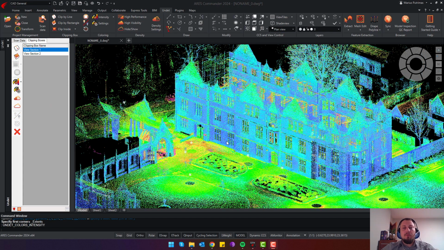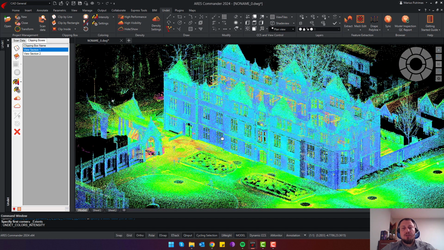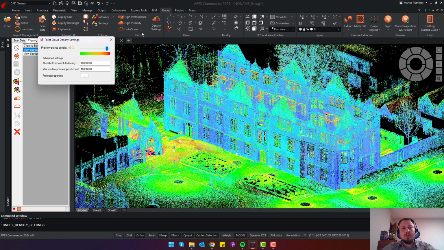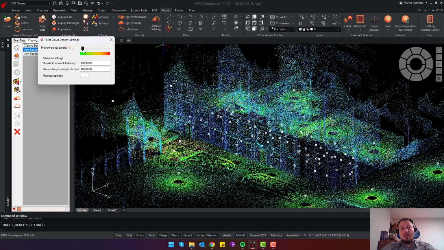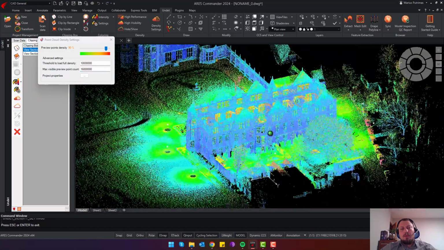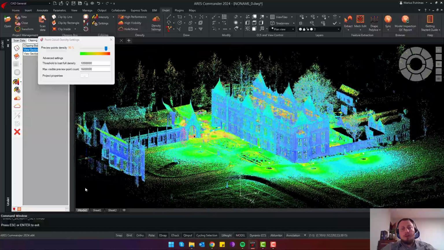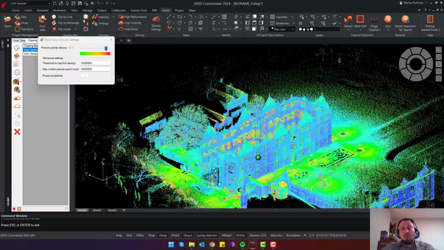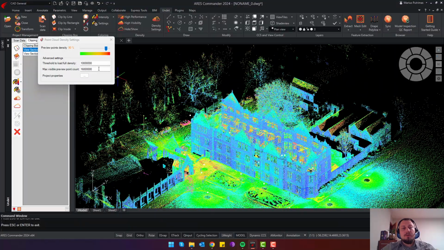And now let's go to the preview points density settings. To change preview points density, you need to open density settings and you will find the preview points density slider. Here you can decrease or increase preview points density. By default, Undet loads 16 millions of preview points per project. This number can be edited. Which number is best for your computer? Simply, you just need to do some testing. You can increase this number and check if the point cloud is not lagging when the indicator is red. It means that you see only the preview points. So you can decrease or increase this number.